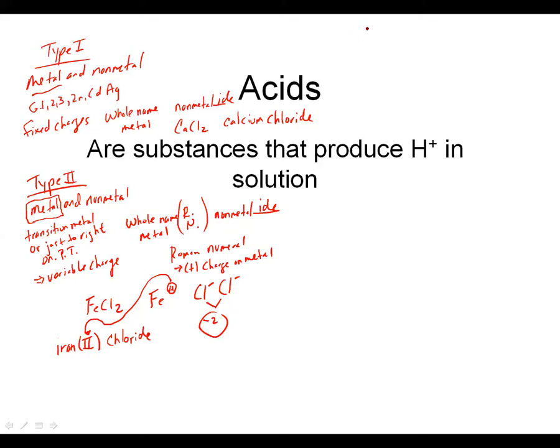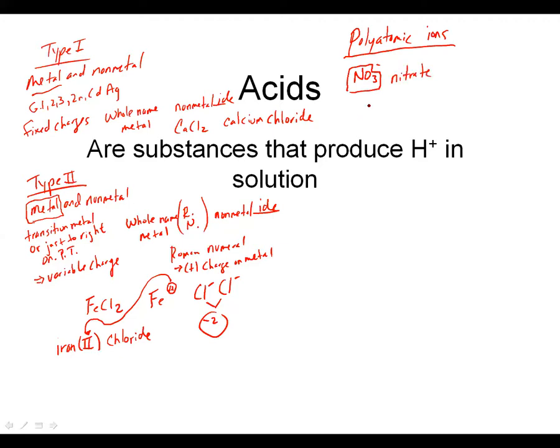Then we finished up talking about polyatomic ions there in lab. And polyatomic ions are basically groups of nonmetals together that have charges associated with them. So something like NO3 minus, again, that 1 nitrogen, 3 oxygens are all together. It's covalently bonded together through sharing of electrons. And it all has a -1 charge, and this is what is known as nitrate.